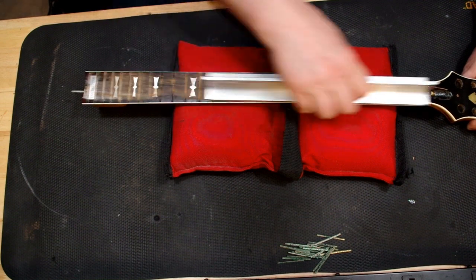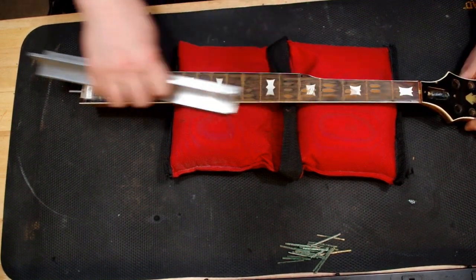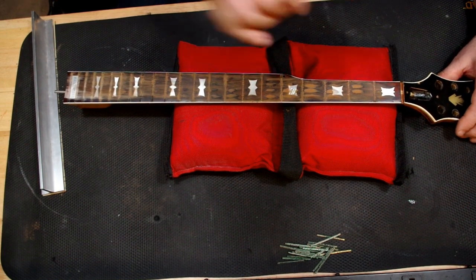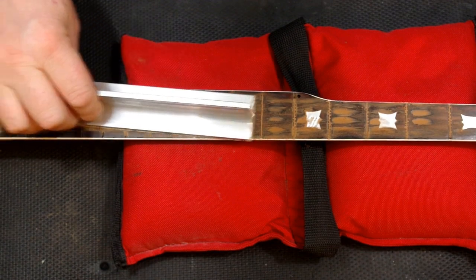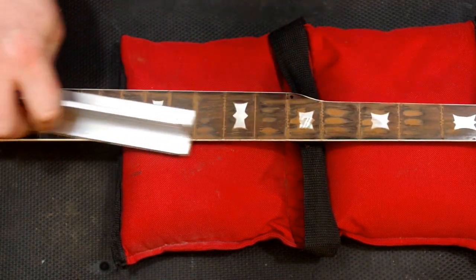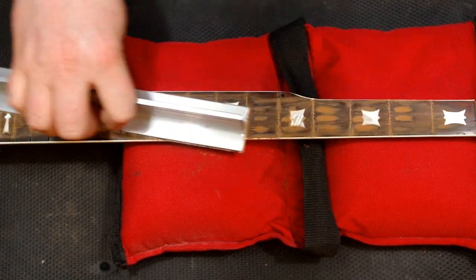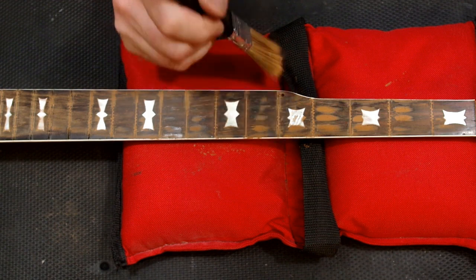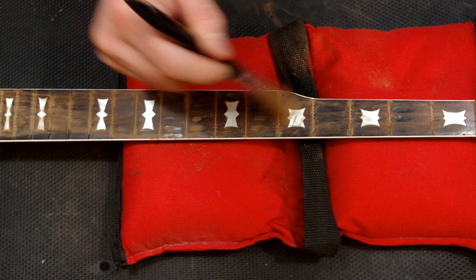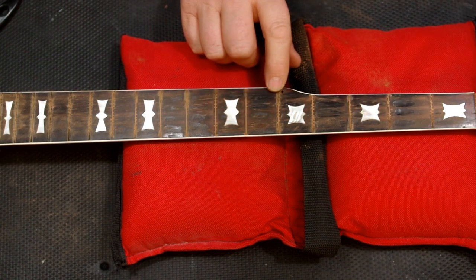There sure is a lot of grime on this. Now that we have some dust piling into these fret divot slots, you can really see where the fingers have created these little divots — the dust collects in them and makes them very visible. This is what I wanted to ask you guys about: should I fill these? I'm intending to think a little more along that line, but before doing any gluing I want to make sure I sand a little bit down in those pockets because they're not clean. We're doing pretty well here — I primarily want to make sure the wood at the slots is flattened out. I should probably wear a mask; this old wood is dusty.